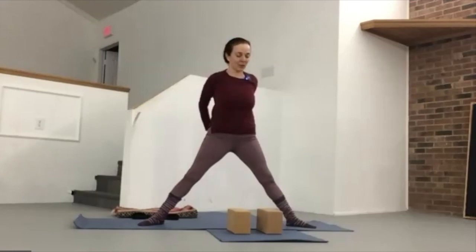Great. As you take the arms behind you, we're going to fold again, but let's talk about what the arms are going to do this time. Now, first, take the arms behind you any amount. My hands are clasped. If your hands don't comfortably clasp together, not important. You could hold the strap to help that along.